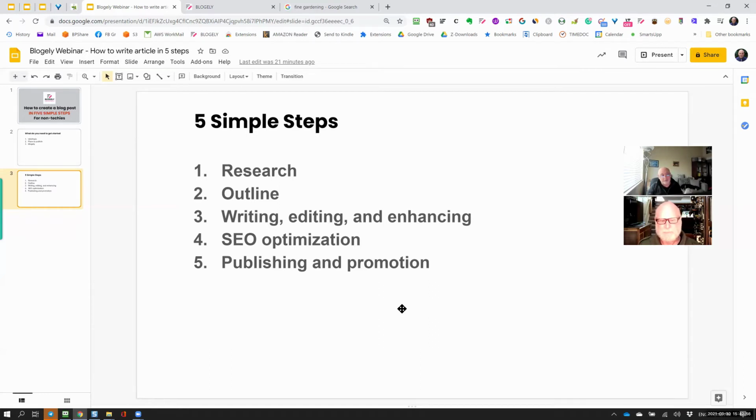And the final step is as simple as 5-second publishing from Blogley. After your content is done, all written, edited, and enhanced with images, and it looks cool, you optimize it, and then you just do one-click publishing. When you publish, it will appear on the place where you keep your blog, whether it's Ghost, Squarespace, or a WordPress site, it does not matter. You publish all from Blogley. One-click publishing is done.